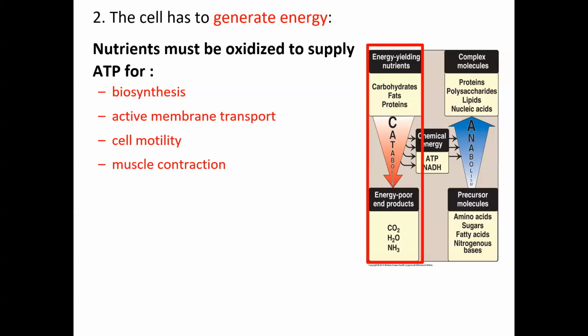Which out of these four is the most important for cell survival? If we have a deficiency in ATP, which of these four must be met for the cell to stay alive? Is it biosynthesis? Yes. So who says it is membrane transport, active transport? Okay, good. Why is membrane transport the most important thing for the cell to stay alive?